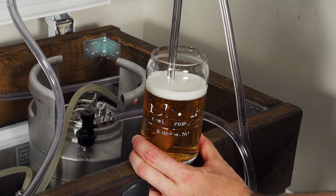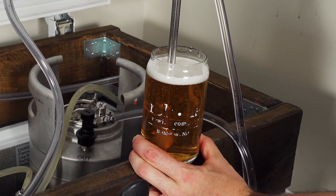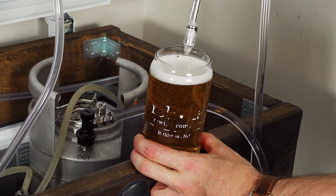Now if this was an actual can, you'd go all the way up, fill over the top, and cap on foam. As you can see, it's actually a really simple process overall. The reason I didn't use an actual bottle or can is so you can see the actual foam levels as the pint fills from the bottom up. If I was actually canning beer, I'd want to fill all the way to the brim to the point where it overflowed — you do this in a spill containment area because you're going to make a little mess. You'd put your can lid on top and then seam the whole thing. For bottles, it's pretty much the same concept, just with a capper instead of a can seamer.